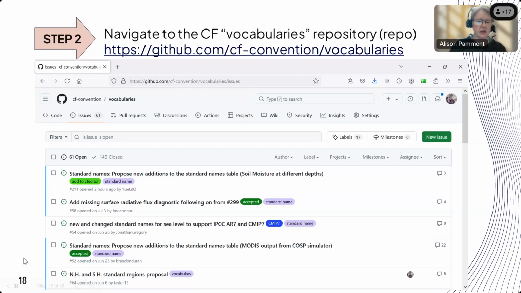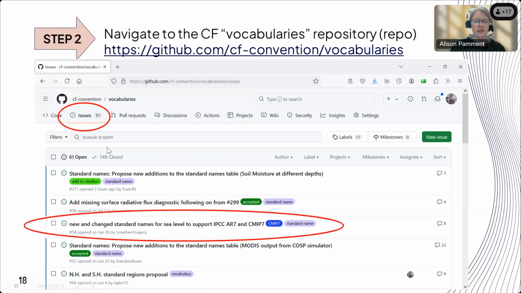To see this view, across here where I've got the different menu bars, I've clicked on the Issues tab, and you can see down here a series of issues. I took this screenshot yesterday. We already have a couple of issues where people have started proposing standard names for CMIP7, and we've created this GitHub label. So when you make a proposal for a standard name, please include the word CMIP7 in your title proposal. That will help us with triaging and making sure that we're processing your names properly, and we will add this label as well. It just makes it easier within the CF team to see what we're working with. Somebody's already proposed some C-level names for CMIP7.